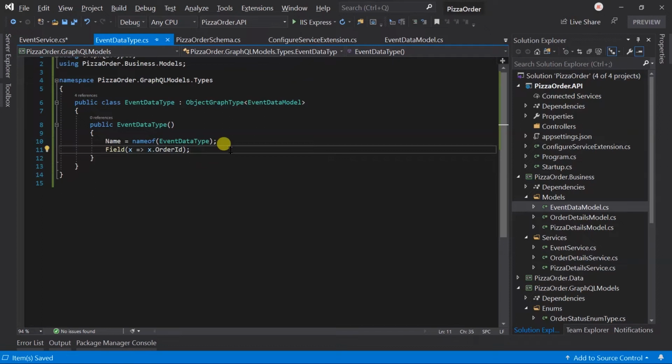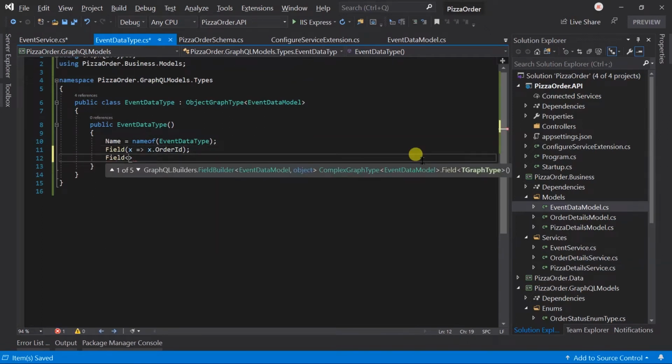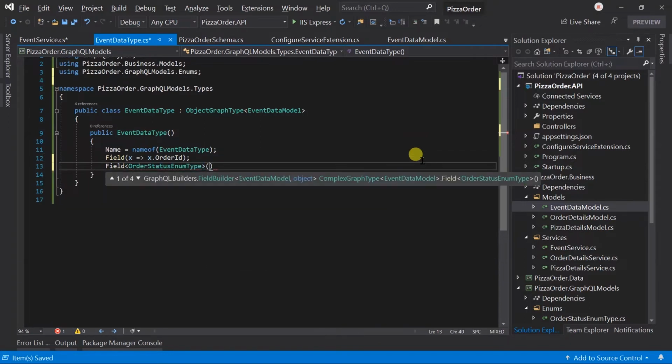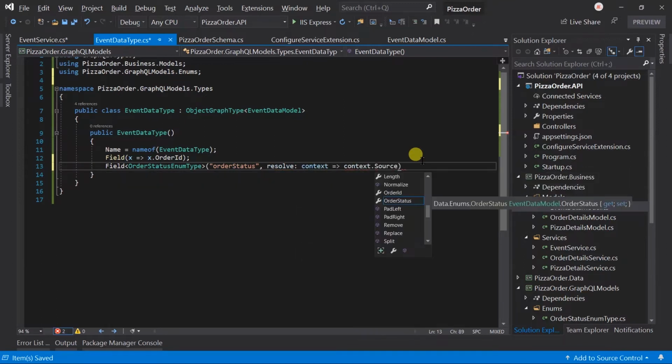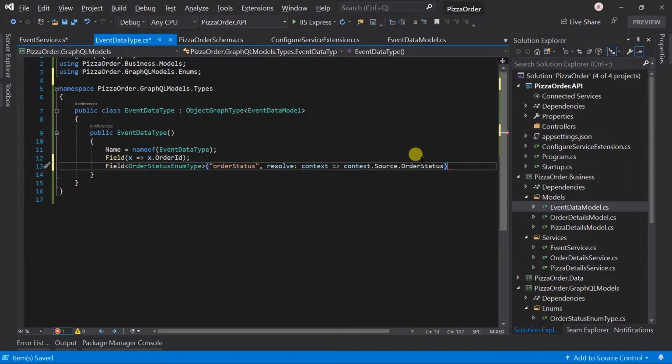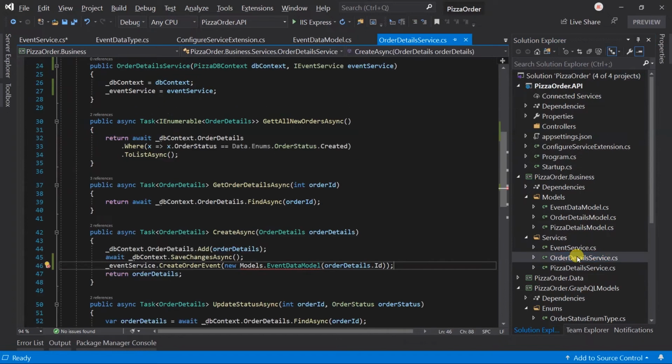We also need to update the event data type and add a new field for that and return its value from the source. We have updated event service for updating status. So open the order detail service.